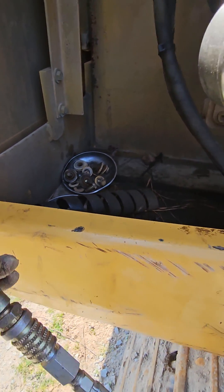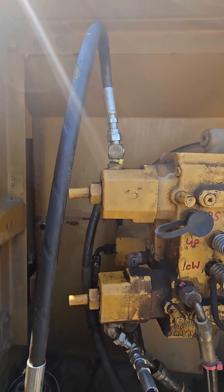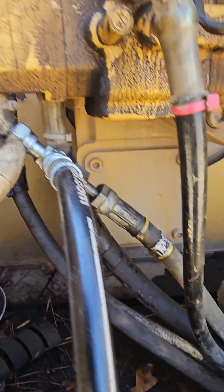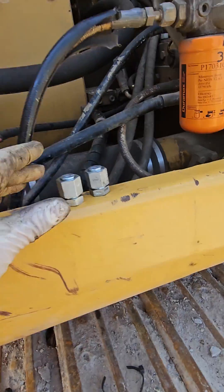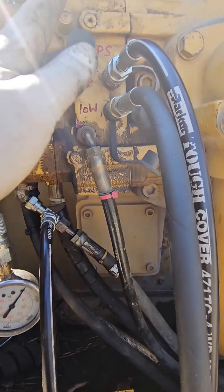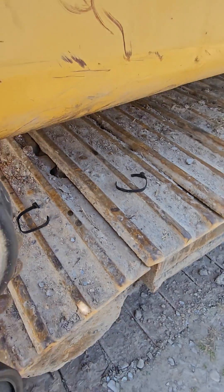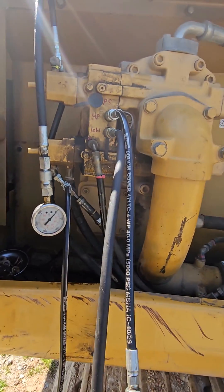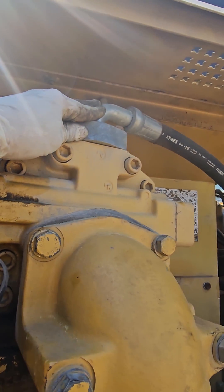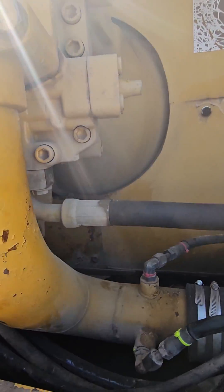Then I'll switch to more sensitive gauges. What I'm looking for is equal pressures in the upper pilot and the lower pilot with these guys here capped with these hydraulic caps. So we have equal pilot pressures on the swash plates, and what I'm looking for is uneven pressure with the main pumps. This nipple here is for the upper pump — 5,000 psi, 5,400 actually — and the lower pump which is here.